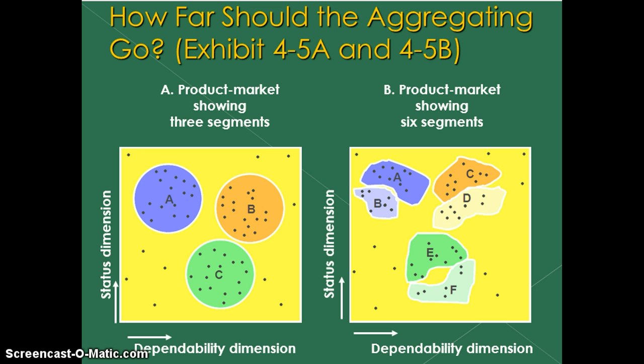You also have to make sure that every single one of these segments is substantial in the sense that they have to be big enough in order to be profitable. If you're looking at chart B over on the right-hand side, you notice how some of those are significantly smaller than the ones that you see in chart A. So you have to make sure that they are large enough to be profitable. All right, the segmenting dimensions should also be useful for identifying customers and making decisions based on your marketing mix as well.